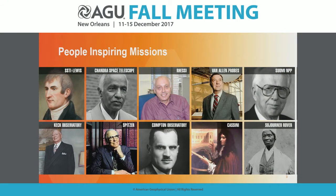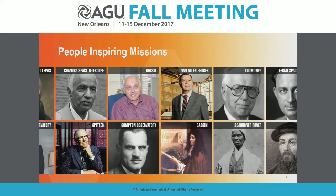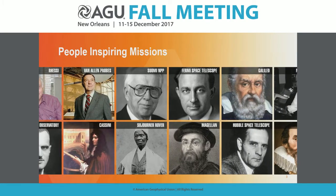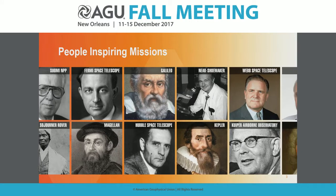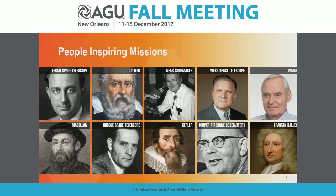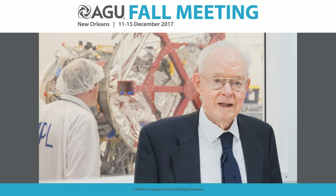First of all, what I wanted to point out is those are all the gentlemen missions were named after. I'd say if you counted 20 of them, all the way from people in the antique who made important measurements or had important discussions about the solar system, about the world around us, and also have provided deep insights that made them candidates to have missions named after them. But it never happened what happened here, which is a picture taken on October 3rd this year where Parker met Parker, right? The person that the spacecraft behind him there was named after actually met that spacecraft.